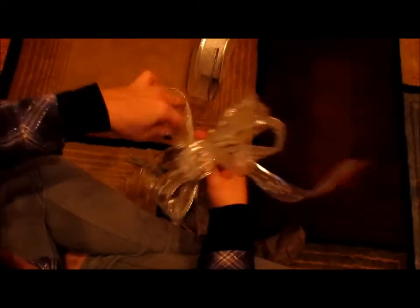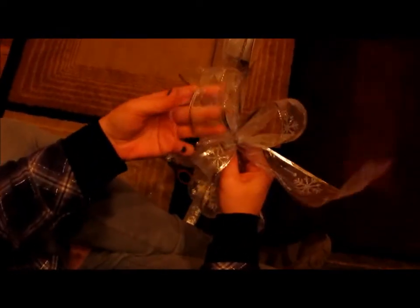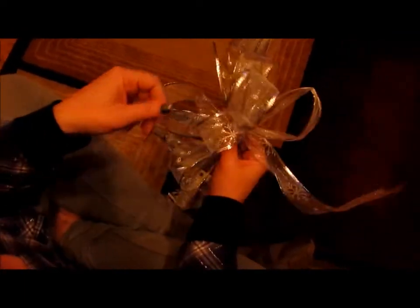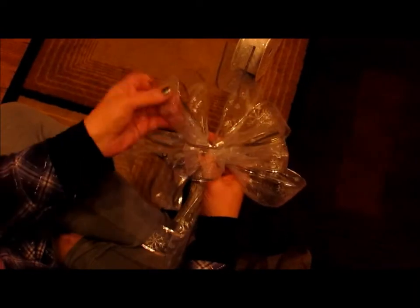And now this is really the part that makes the difference on a bow, and it's the fluffing. So I'm going to take my bow and I'm going to start working my way through the different things. All I'm doing is spreading my fingers, taking three fingers and just spreading them out a little bit, so that the bow, and that's what's nice about the wire, is that you can turn your bow this way and that until you get a nice pretty bow.